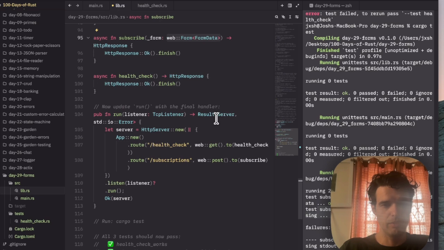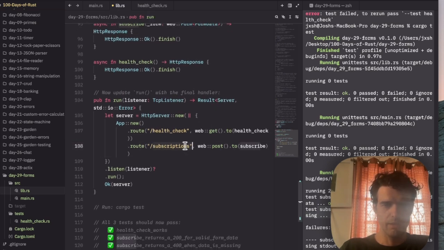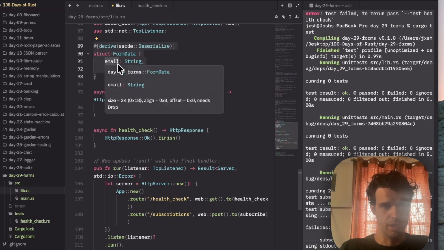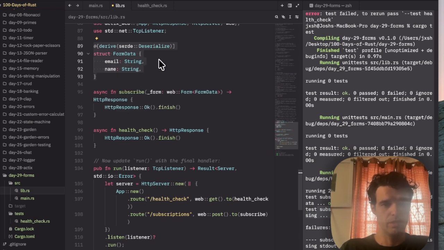So we don't really have to worry about this. We add the root and we say, hey, pass in subscribe. And then when we pass in subscribe, we're saying that the input comes from form data, and form data automatically hooks up to a struct that we give it. So now when it gets information, it will store that information in this struct.